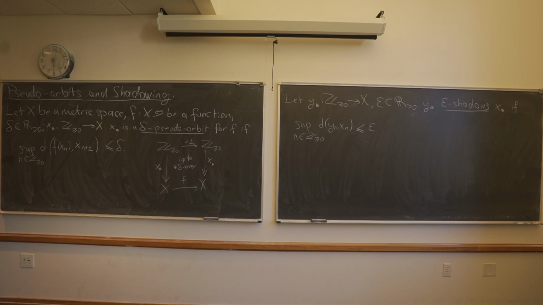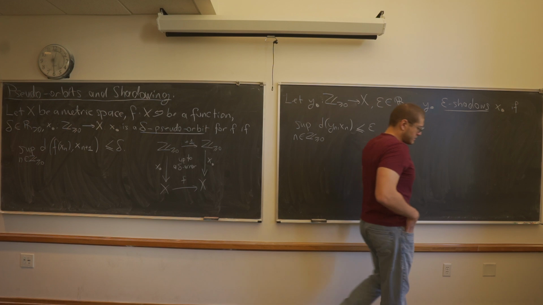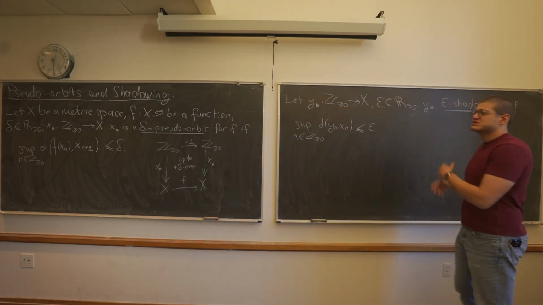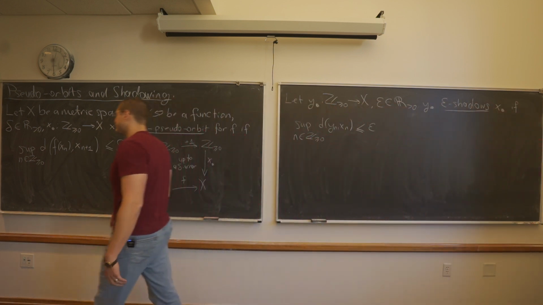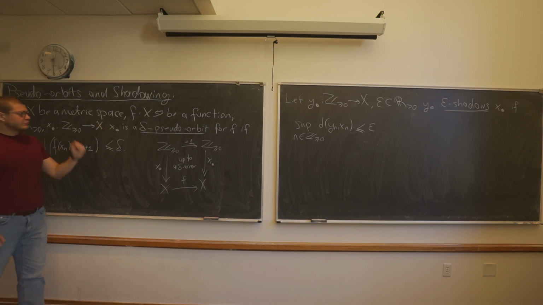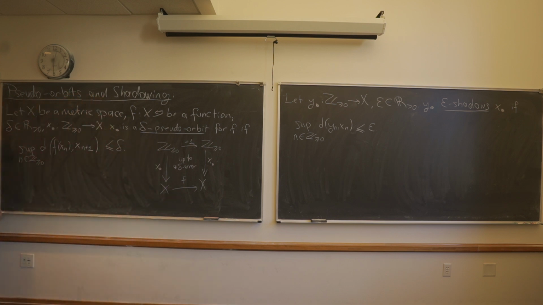Okay. Pseudo-orbits. Here's the formal definition. Let X be a metric space, and I have a function f from X to itself, so it's a dynamical system. I'm not assuming that f is continuous at this stage, and I don't need to assume it. The definition I'm going to give for shadowing doesn't require it, but often when you want shadowing, your dynamical system is continuous, of course. I fix a delta, that's going to be my error margin, and a sequence of points. Okay, so x bullet. I'm going to call x bullet a delta-pseudo-orbit for f if the following happens.